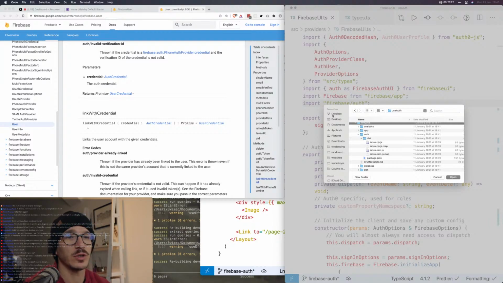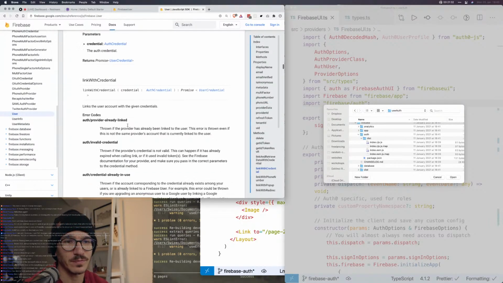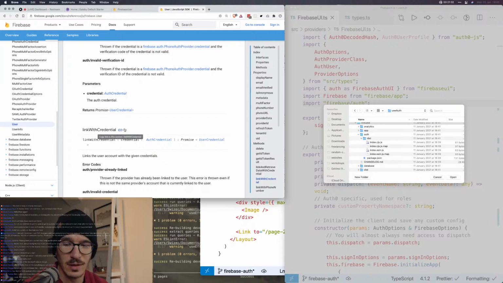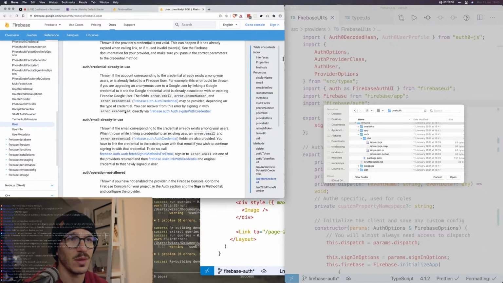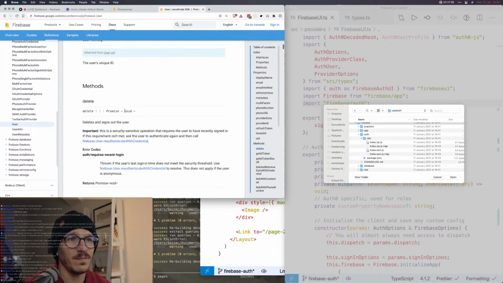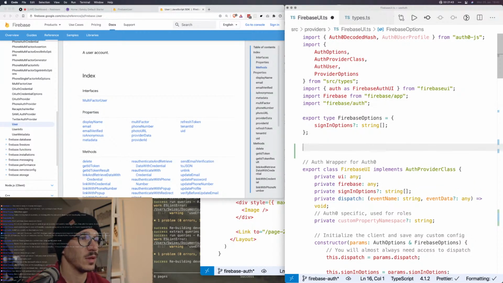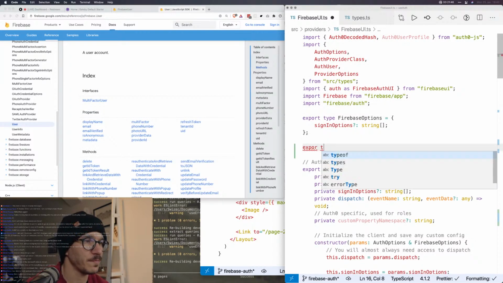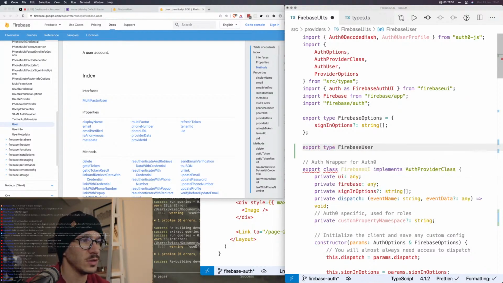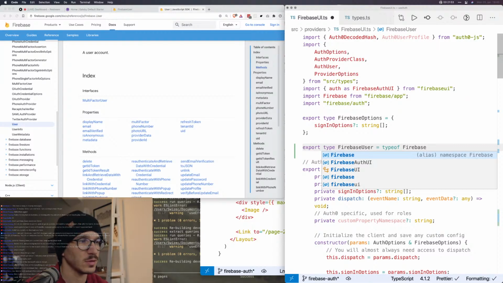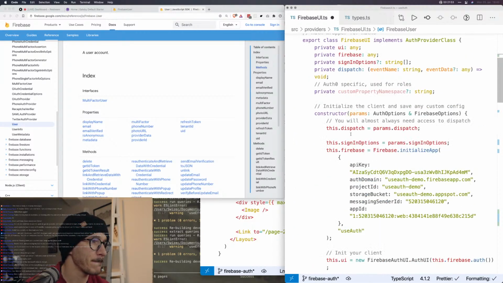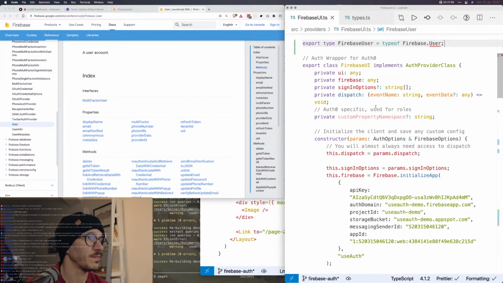I wish that, why doesn't this export types? That's annoying. So how do I get the actual type? I guess we have to go with export type FirebaseUser equals typeof firebase.user.